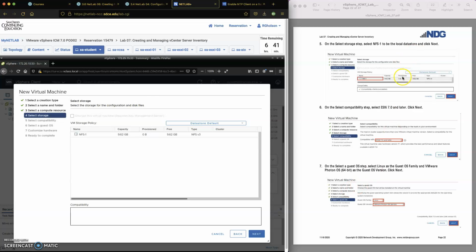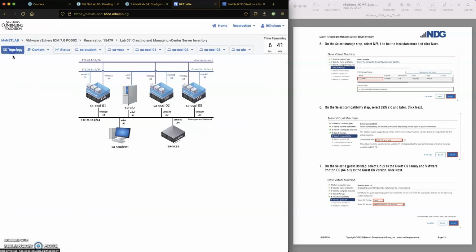We'll go ahead and select the only option, which is NFS. Select that one there. Compatibility checked out. So apparently this ESXi server was configured to interact with the NFS server. The NFS server, if I take a look at a topology, is hosted here.